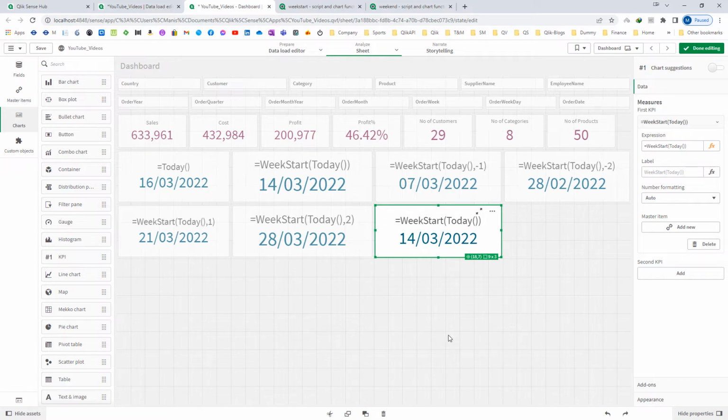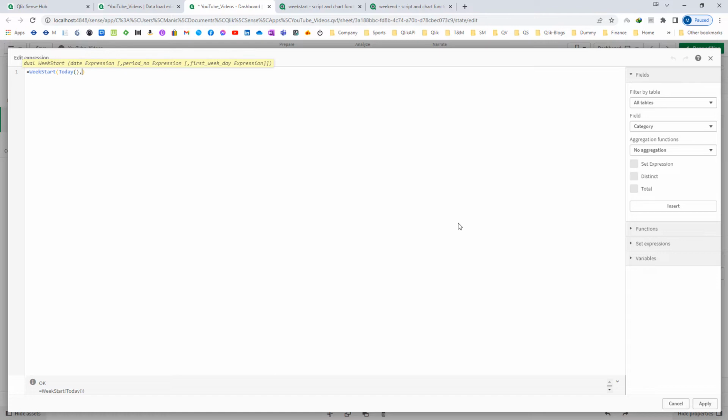So say I want week start for the current period, but my week must start from Sunday. In that case, the second parameter is 0 because I want week start for my current week, and week should start from Sunday. Sunday means 6. We have 0 for Monday, 1 for Tuesday, 2 for Wednesday, and so on.